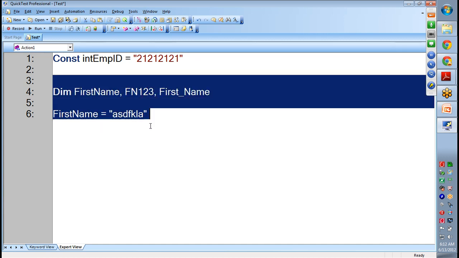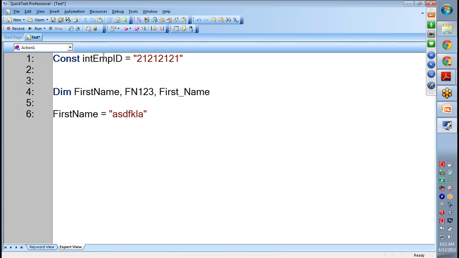Normally in VBScript you define variables with Dim, which means any type of data can be stored in that variable. That's why, while implementing a framework, you have to follow some naming conventions. In the IT industry nothing is stable, and employees also don't stay in the same place for so many years.